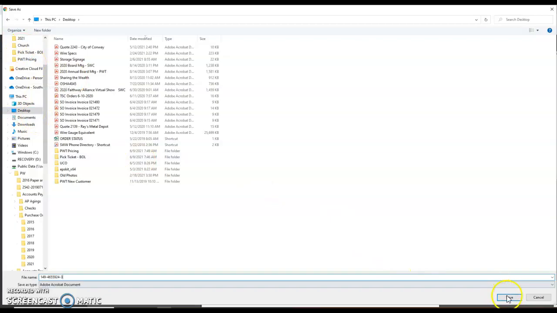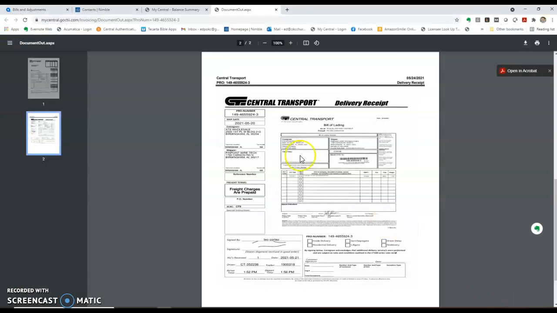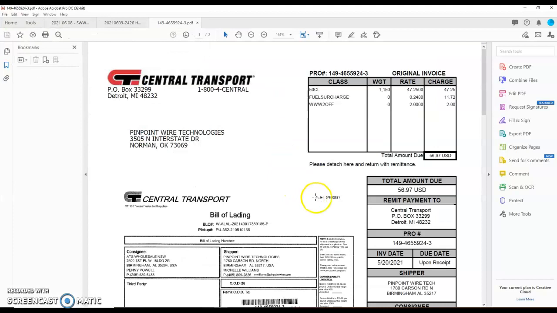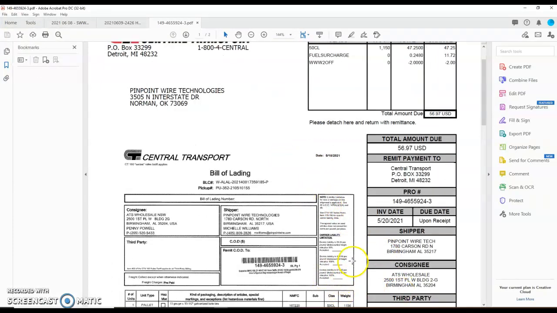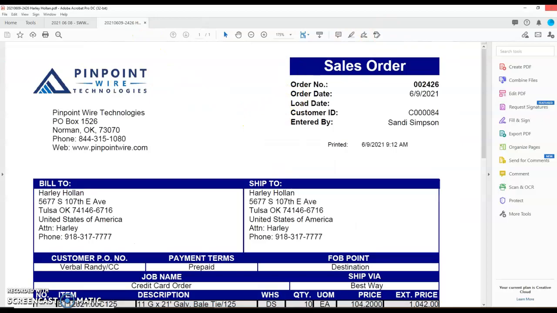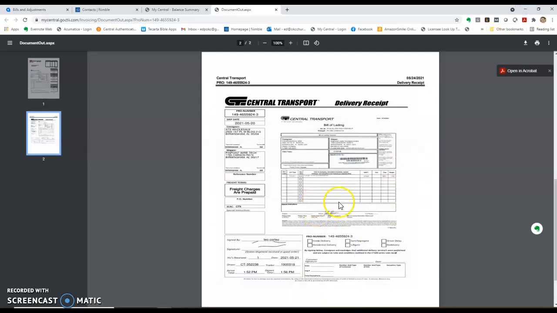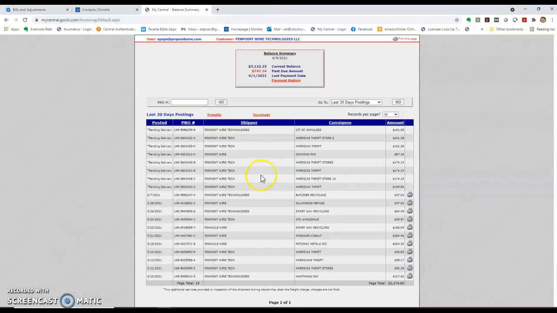I'll delete it later. So we've downloaded the actual bill, pinpoint 5697. I'll close that tab, so I'll close that out.